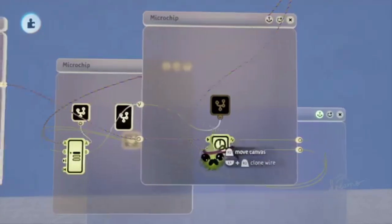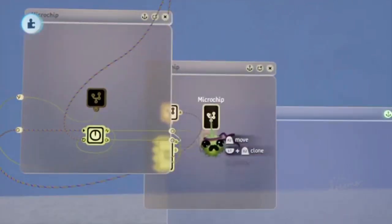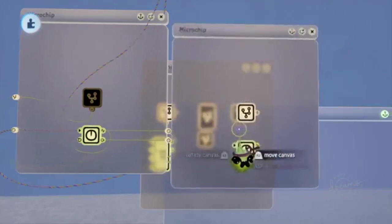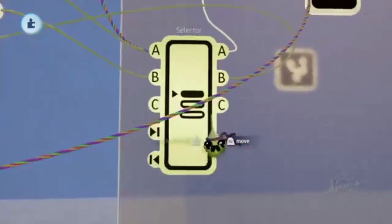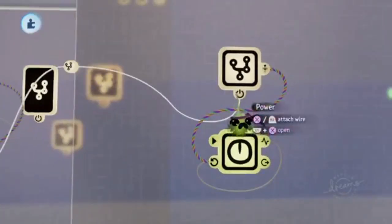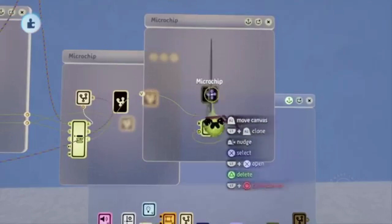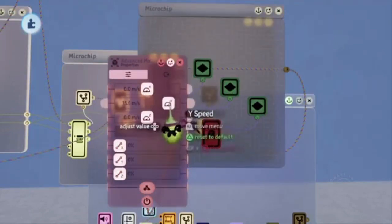Now for our third and final jump, we'll start by making a copy of the entire logic of the second jump, timer and all. Then we can go into the selector and we'll have the third output go into our new third jump. We can then open this up and adjust the height of our third jump via the advanced mover.